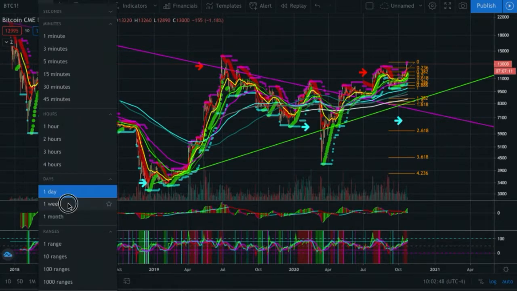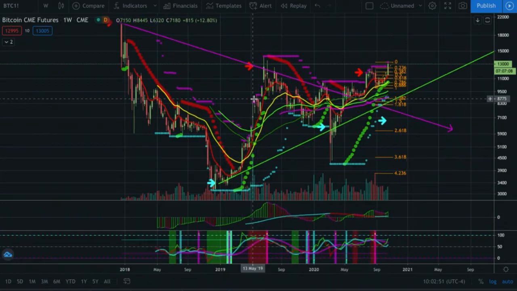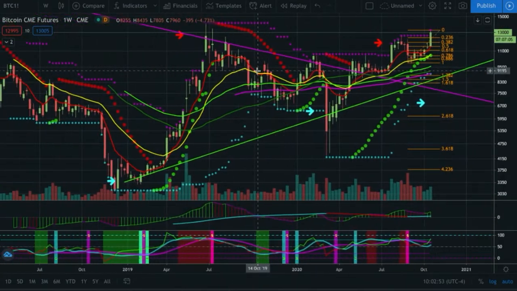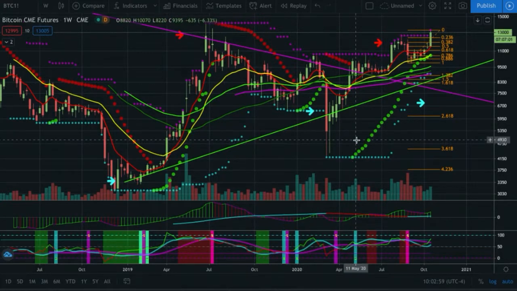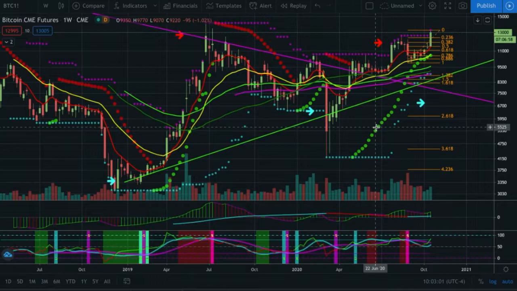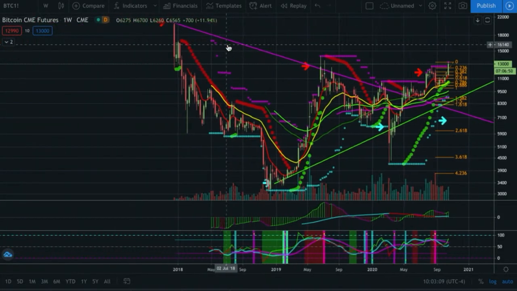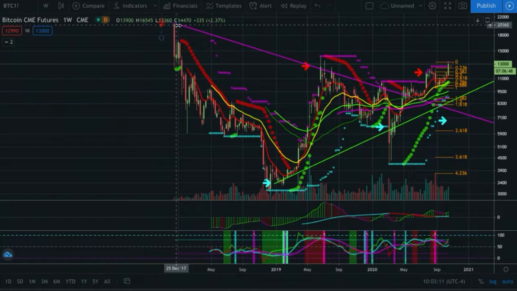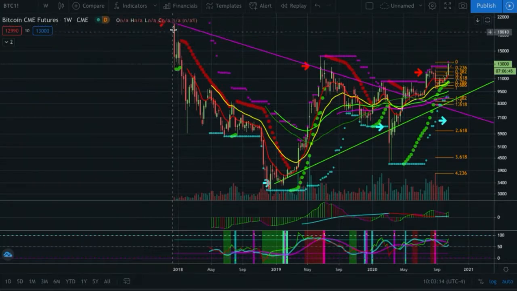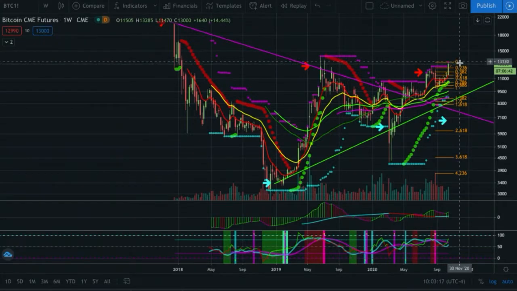And then if we switch over again to the weekly as well, you'll notice the same thing in effect. Now the weekly is going to close on CME today, but our previous high was 12,625. We are currently at 13,000. So unless we sell off $375 on the weekly, we will be closing a higher high for the first time on Bitcoin since basically our previous high back in 2017 when CME opened. So this is a potential big area right here, assuming we do not sell off a few $100s and we do get that close above 12,525.